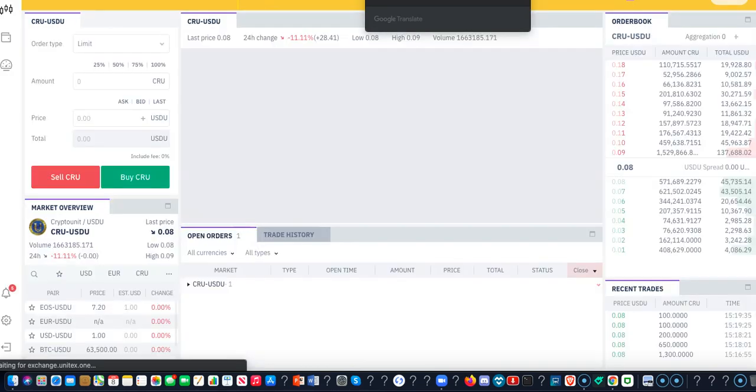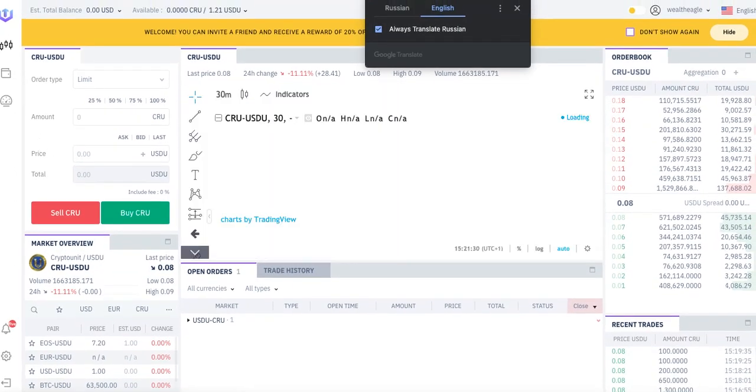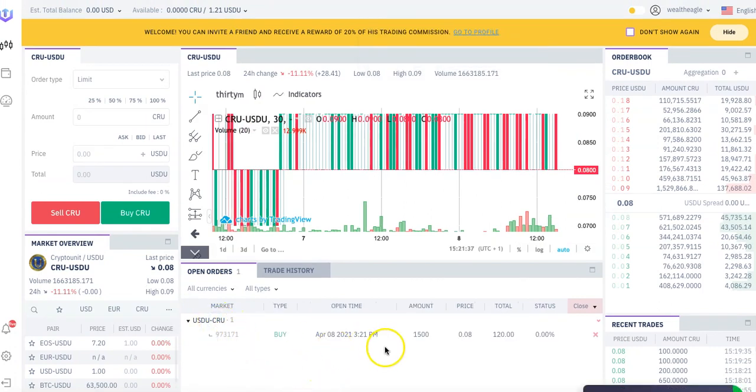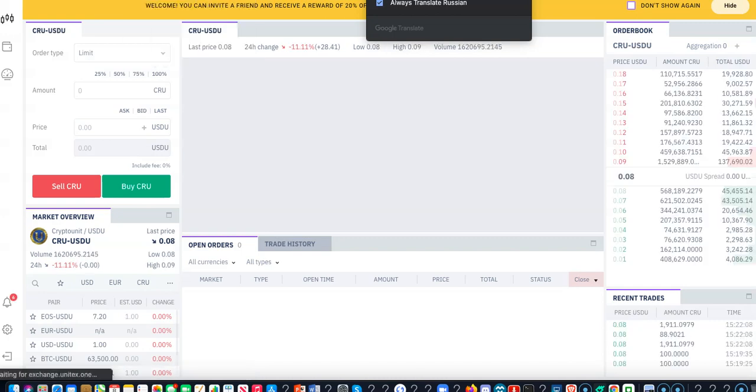Okay, now it probably is not going to sell straight away because I put it at the smallest price possible. It will be in my order. You can see I have put in to buy 1,500 CRU at 8 cents. I'm paying only $100. Brilliant. Because that was the latest price, and this is the high, maybe that's why it didn't go through. So maybe I should cancel and buy at 9 cents. Let's cancel this one, and I should have the balance back in my wallet at 121 USDU, which you can see here.